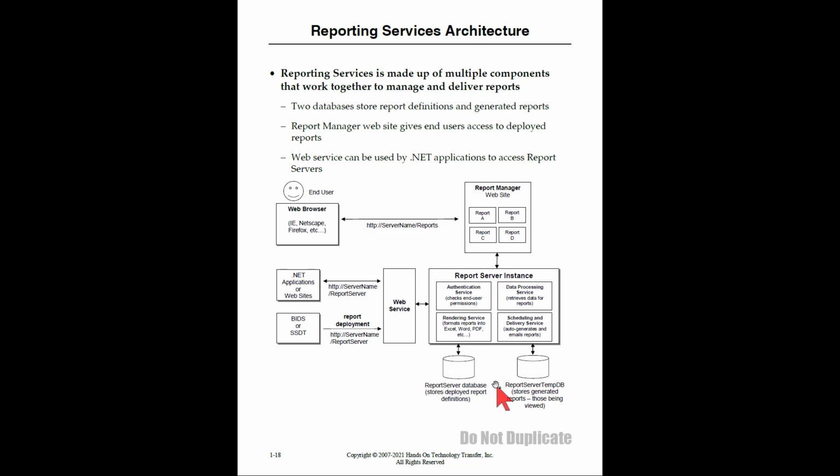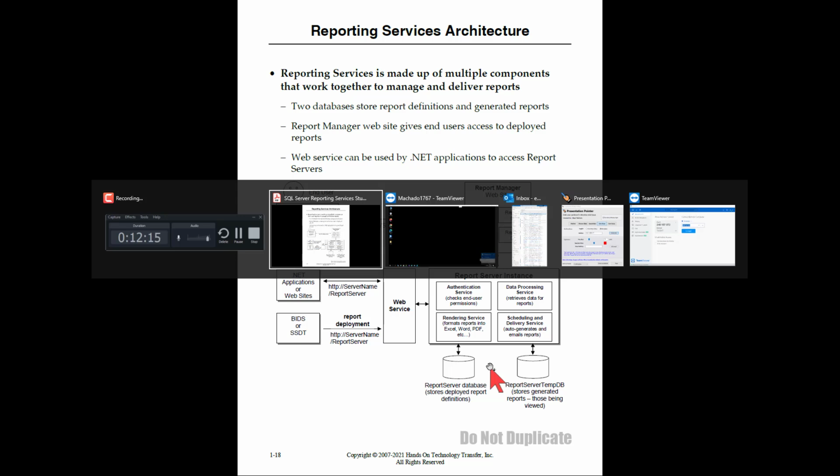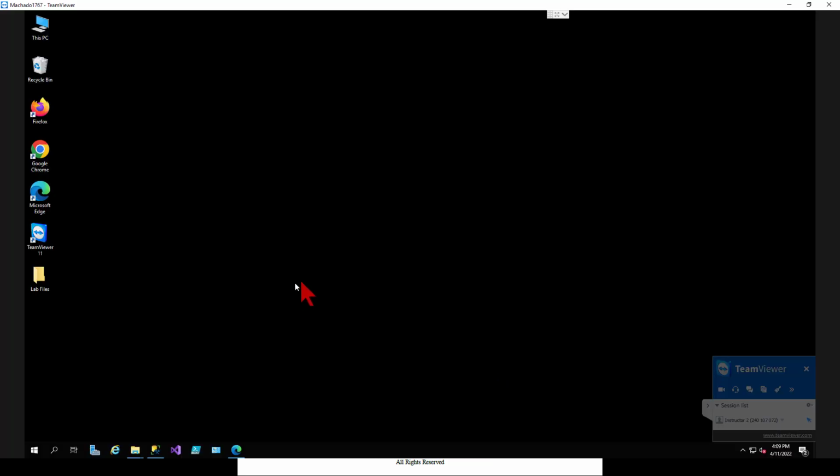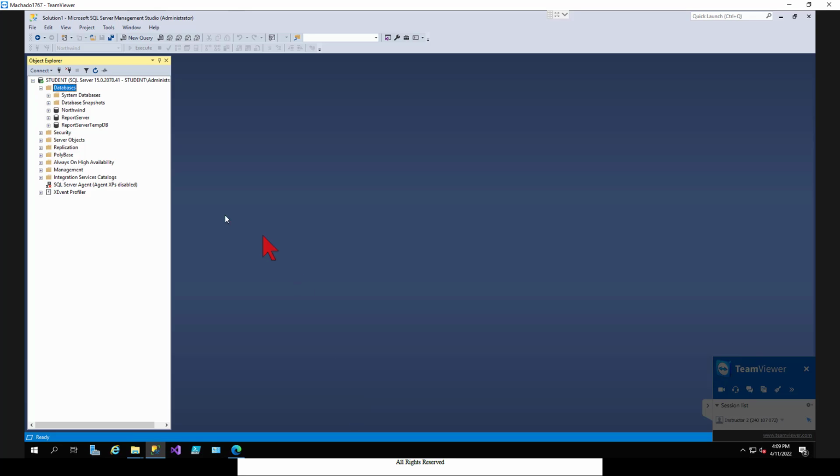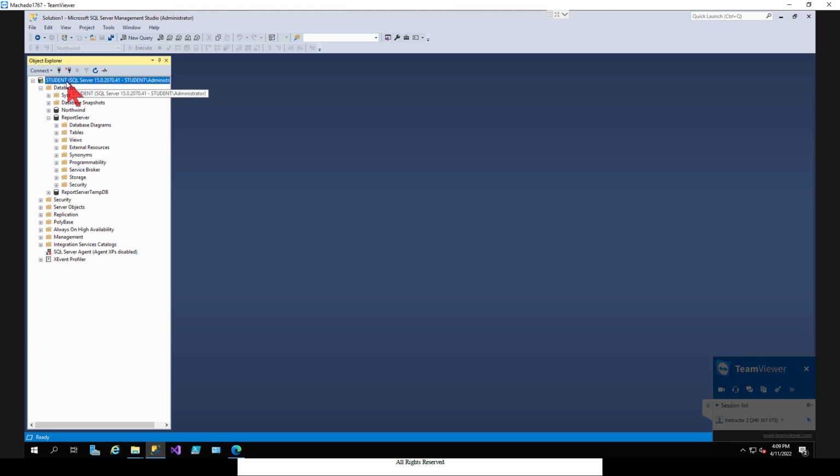We're also going to explore the report server database so you can actually see the content that's published there. Right now I'm going to take you to the Reporting Services database, and you can see there's not much there. So I'm going to go to my machine. I'm going to go to my SQL Server Management Studio, and here's the report server database. The report server database is one of the two databases that makes Reporting Services run. I see it's on a machine called Student. So the machine called Student is acting as a Reporting Services report server.